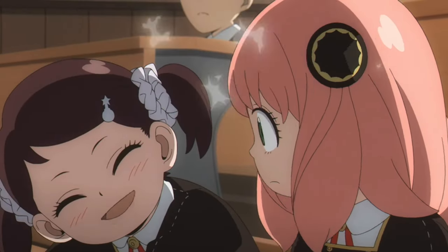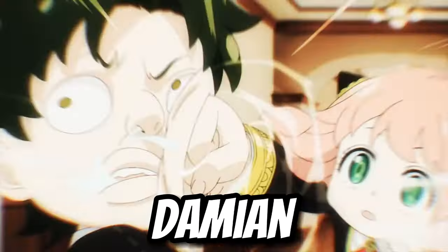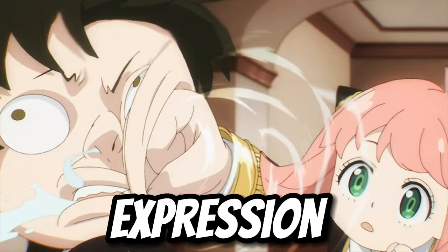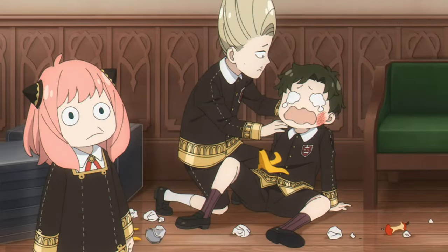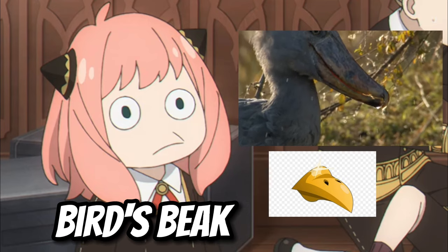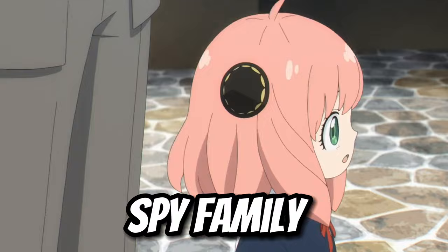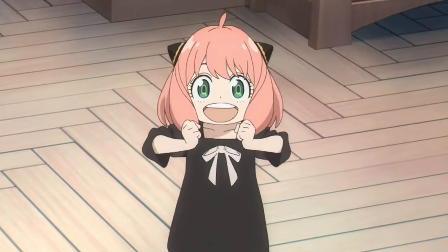Just look at her face — you really can't even be mad at her. Damian kind of had it coming. The last two faces we want to talk about are Anya's expression while punching Damian and the face she makes while trying to lie about what happened. We like to call that first face 'one punch Anya,' not just because she knocks Damian down in one punch, but because the blank expression on her face reminds us of Saitama's constantly empty face. The second one is kind of similar to Anya's hissing face in that it sort of reminds us of some kind of animal — the shape of her mouth looks a bit like a bird's beak, like Anya's trying to whistle casually as if pretending nothing happened.